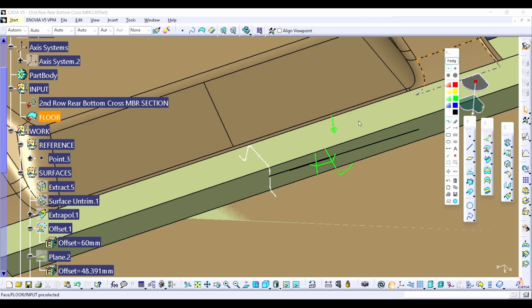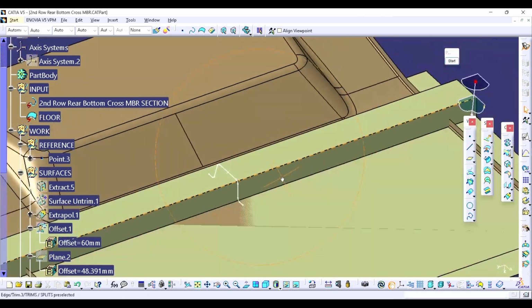Also we are going to provide the PLP here. So why PLP? We have to make sure that our cross member will be in a perfect location. That's why we have to provide the PLP; it will be used for the 3-2-1 principle. Okay, so right now I'm going to add this emboss.